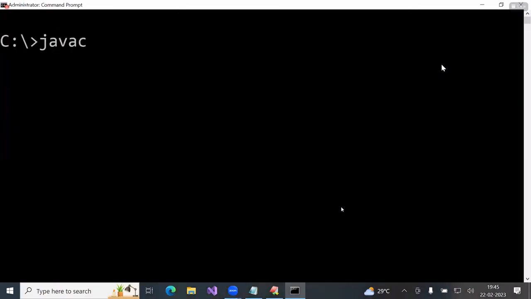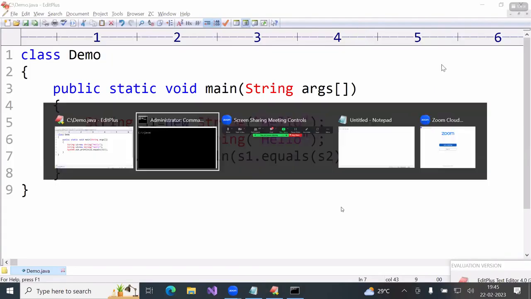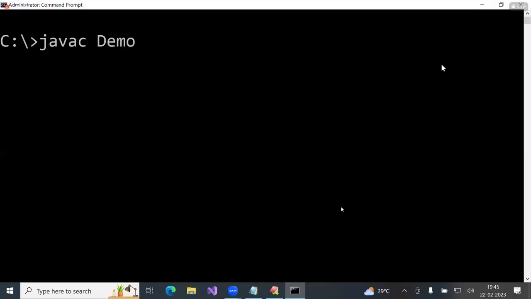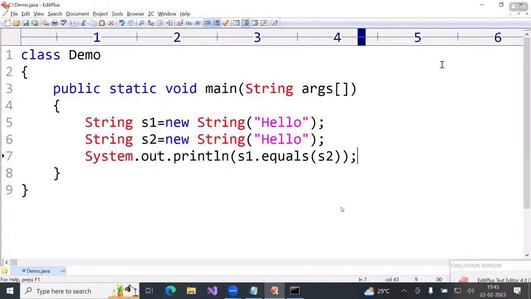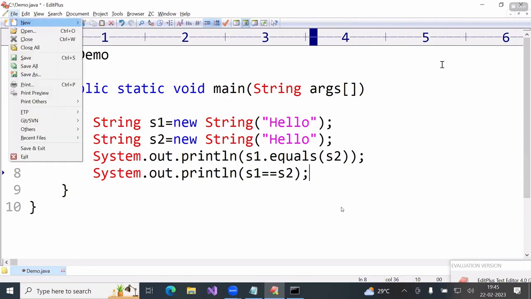Say javac Demo.java, java Demo. Say true. If it is system dot out dot println s1 double equal to s2, true or false? False.